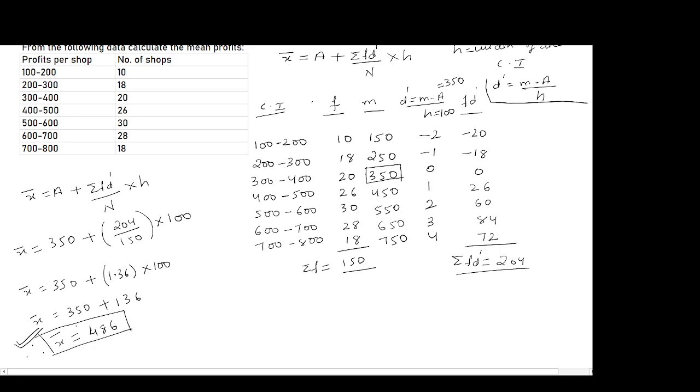using step deviation method. Now if you go back to my previous video and watch the same problem, we have calculated using direct method as well as shortcut method. We have got the same answer, that is 486. So whether you use direct method, shortcut method or step deviation method, the answer remains same. Sometimes in the examination they may particularly ask you to calculate mean using step deviation method, then you have to use this. If they simply ask you to calculate mean, it is your choice. Either you can use direct method, shortcut method or step deviation method. Sometimes they ask you to calculate all the three methods, then you should be familiar with all the three formulas to calculate mean value.